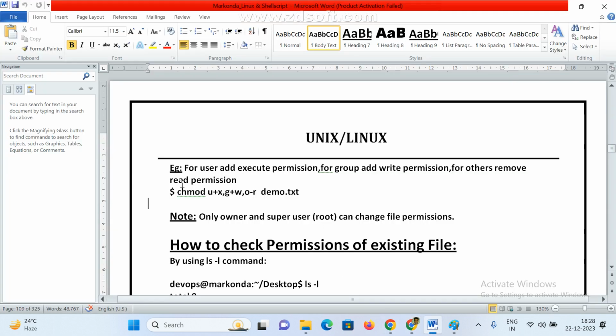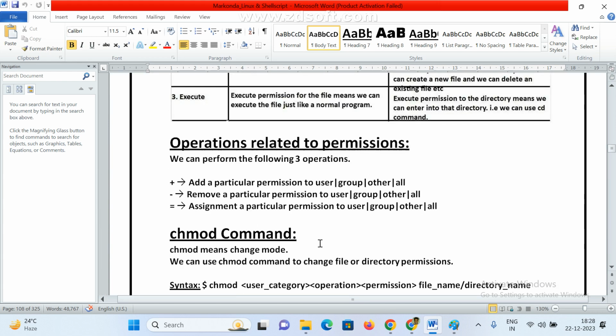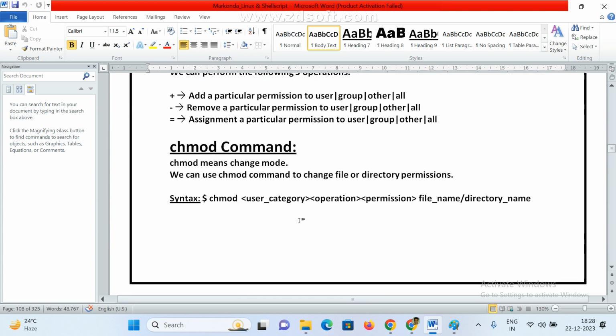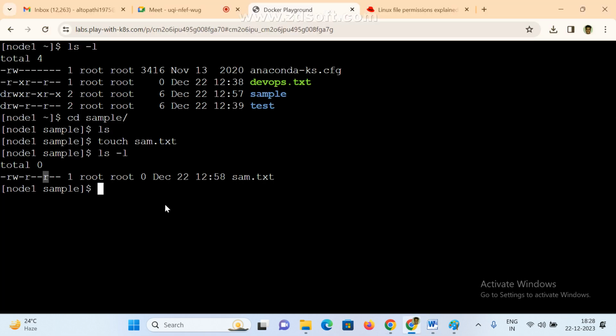Now how to add permission with the help of numbers? This is the character base. So how to do operations related to permissions. Now we know, right? So here R means read, U means user, plus means add permission, like execute permission. So now number you know. Now tell me, I want to give write permission to user, sorry, group and others.